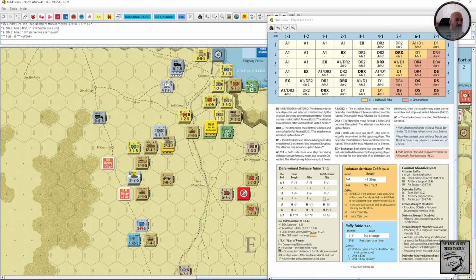So 5 to 1, 6 is a defender shattered result. So they lose 1 step. I'll lose that. And they must retreat 4 hexes. So they are not mounted, so they have to surrender. Right, because they're a non-mechanized unit forced to retreat. They 1, 2, 3, 4 are in full retreat, and I can advance after combat up to 4 hexes.